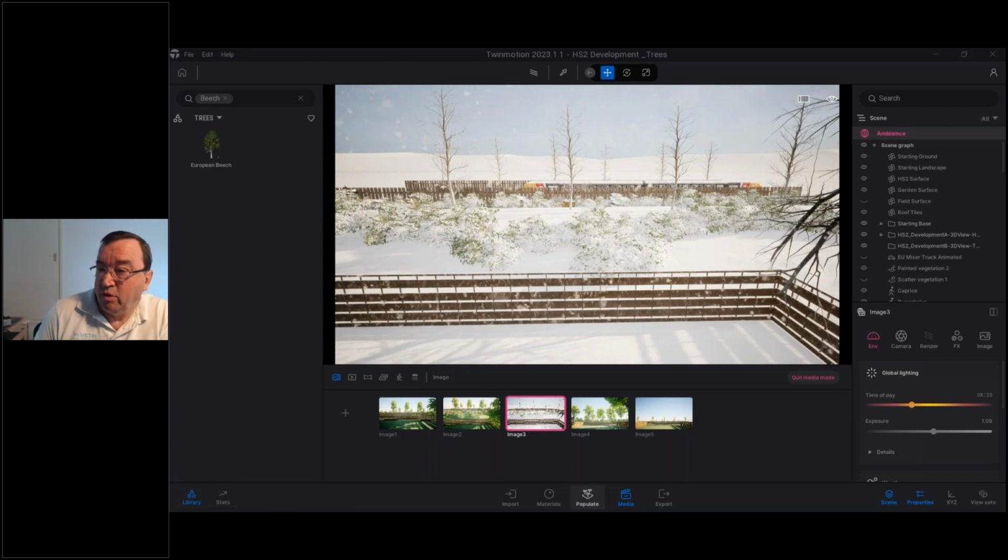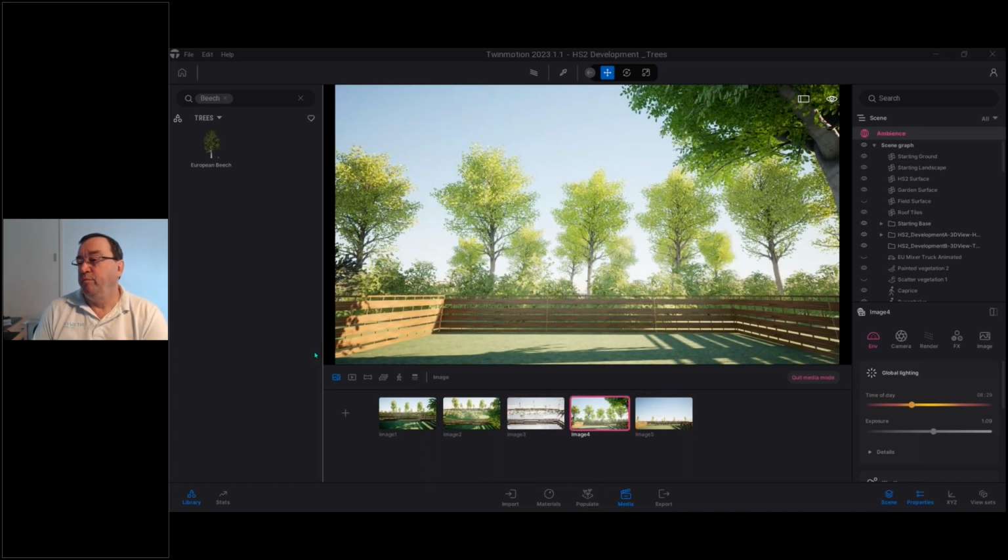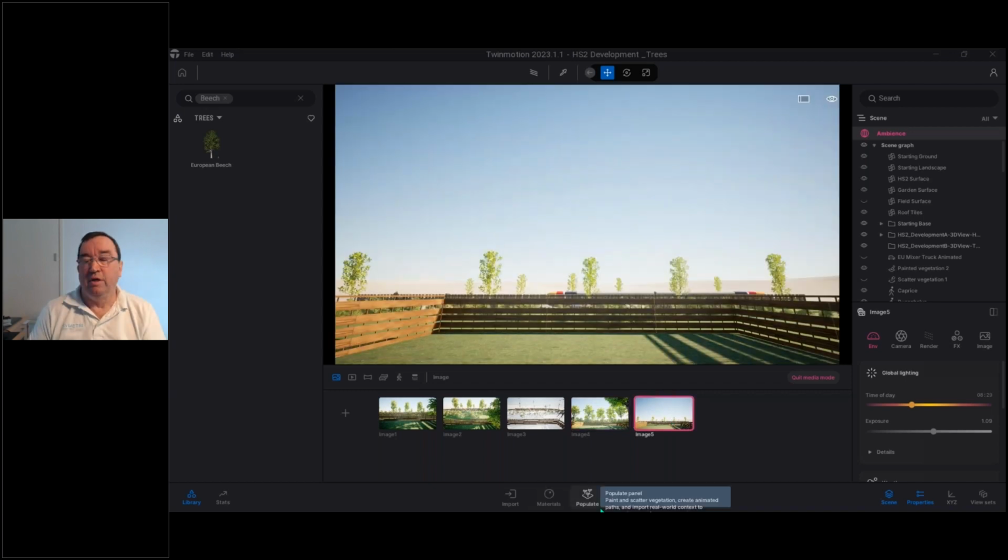And I said, well, what about the winter? What's going to happen there? So these are the trees that were put there, poplar trees. This was the view I created at the end. This is the view where the trees have grown over 5 years, and this is the view where they've just been planted.